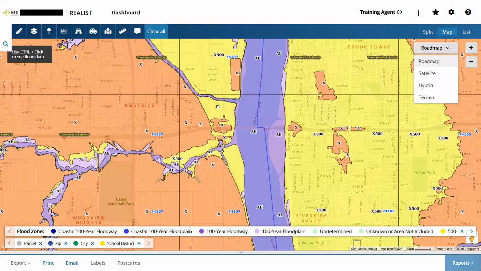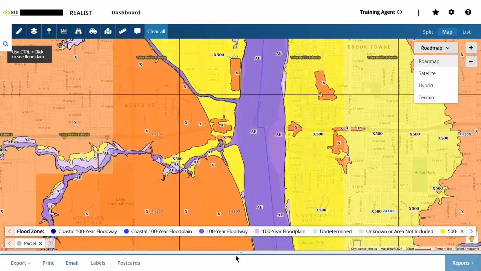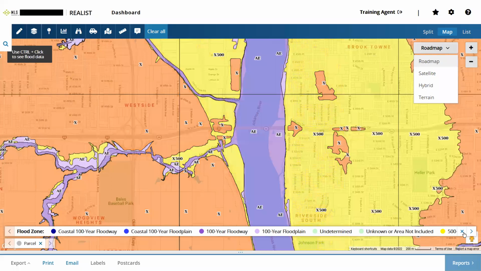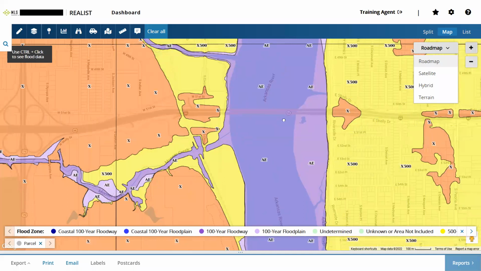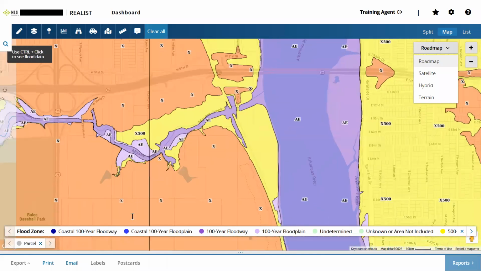If I don't really want the map to be this cluttered, down here at the bottom under the legends, we actually have the option to just get rid of any of those extra details just by hitting an X to the right of it. We can do the same thing for the flood zones, but now that I've cleared out all of that extraneous information, notice the flood zones don't seem quite as impractical to view as they used to be. So this might be beneficial for you guys to see this information. You can even print this off if you wanted to show a certain section.